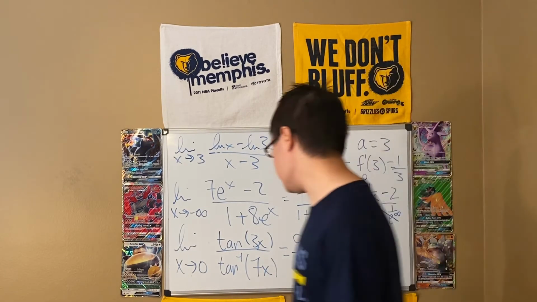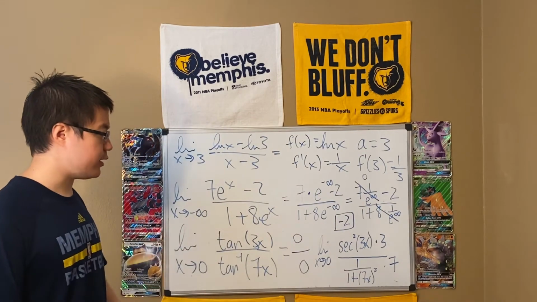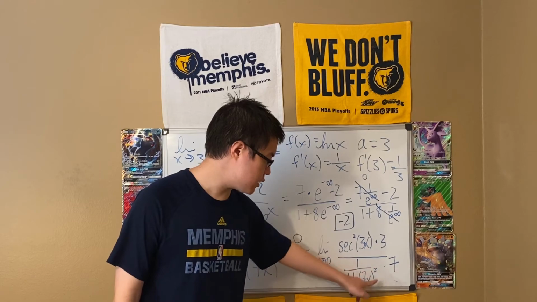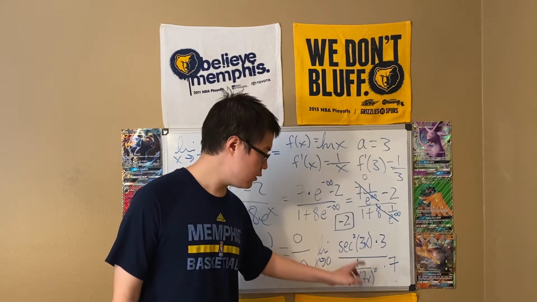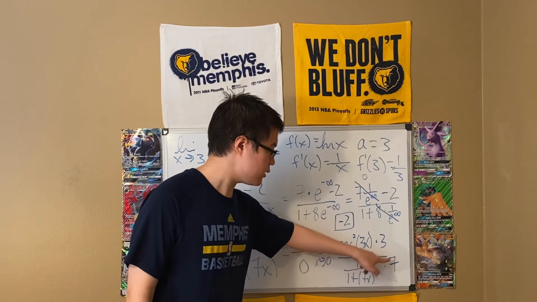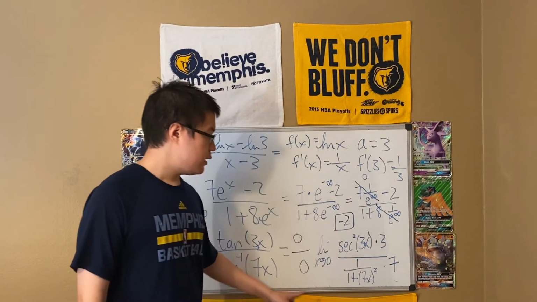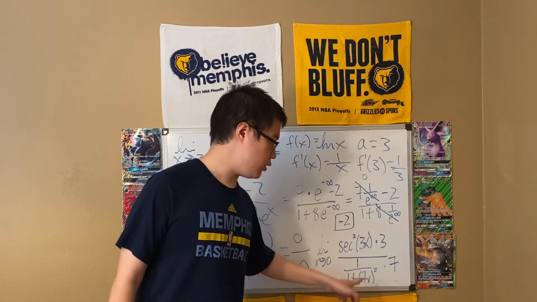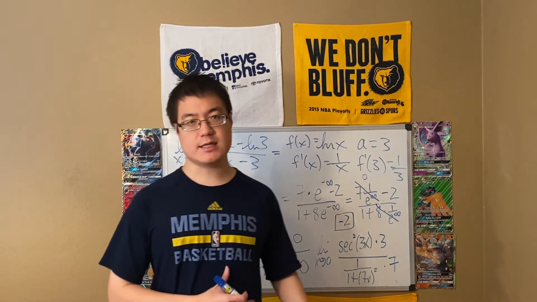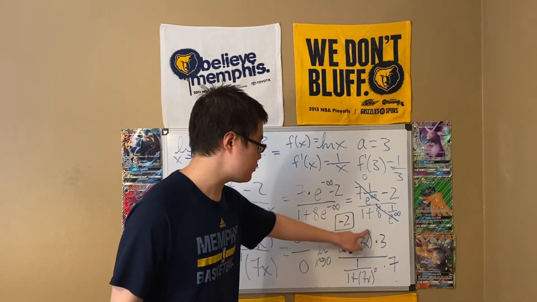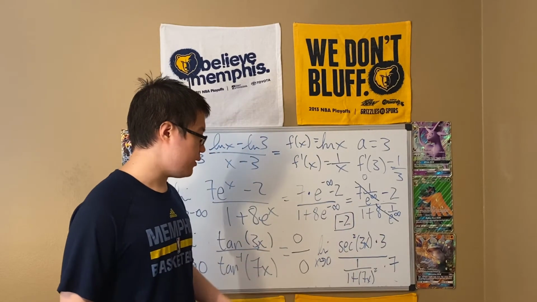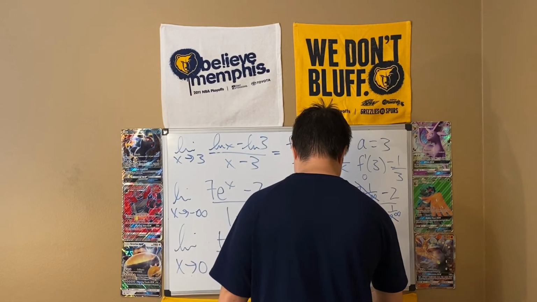So let's see what we have here. This looks pretty complicated, but actually it simplifies pretty well. When you plug in 0 in the bottom, it'll be 0 squared, so this term goes away. 1 plus 0 is 1. 1 over 1 is 1. So it looks like in the denominator we'll just have 7. Then you might not know how to find secant of 0 or secant squared of 0 when you plug that in. But just keep in mind that secant is the reciprocal of cosine. Cosine of 0 is 1. So this term as well, even after you square it, because it's 1, is still 1. So our final answer looks like it's going to be 3/7.